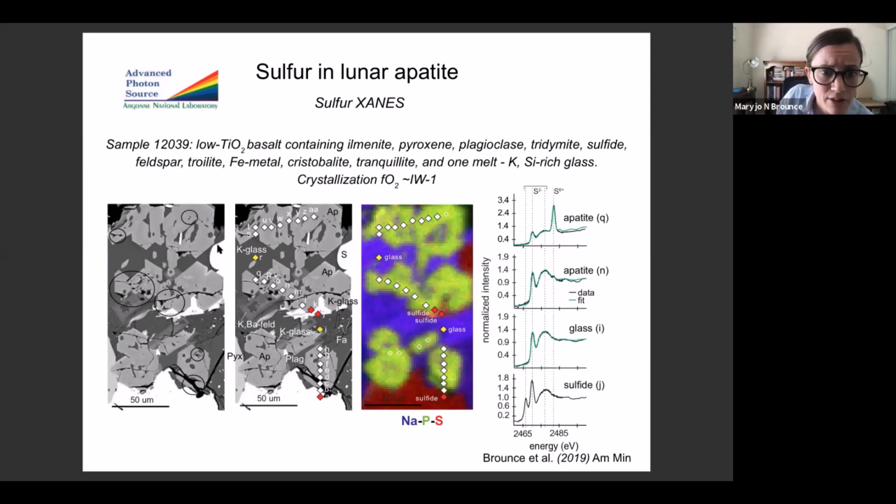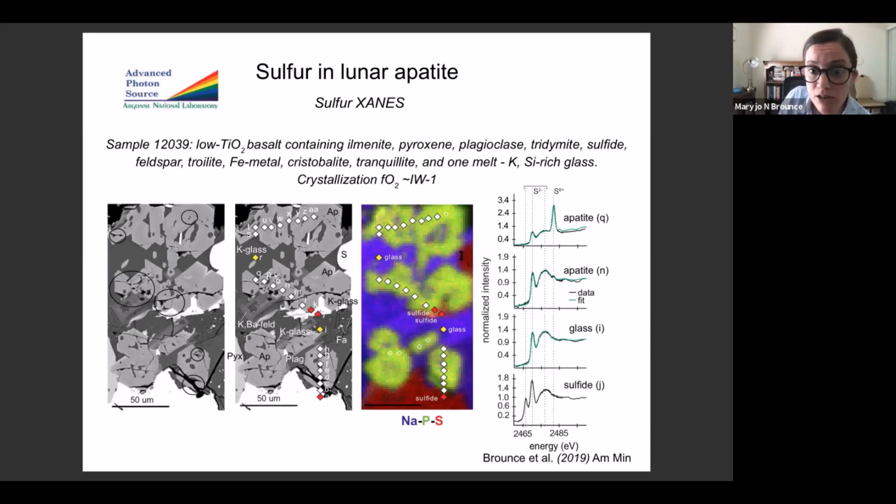And the other reason I really like this: there's a sulfide bleb in this image, this really bright thing over here to the right, and it's got a rounded contact with the glass, demonstrating that the sulfide and the glass were liquid at the time that the apatites were crystallizing, and that the apatites are embayed by the liquid itself, which really clearly ties texturally an igneous background for these, an igneous origin for these apatites, which is really great.